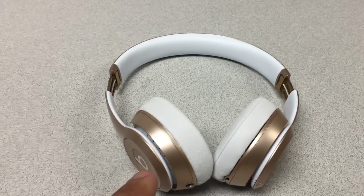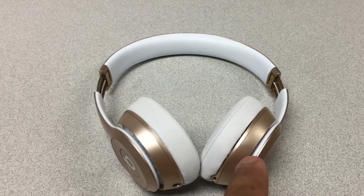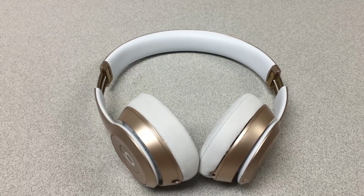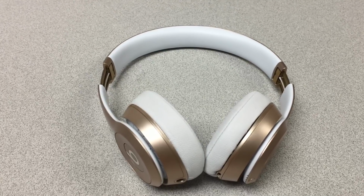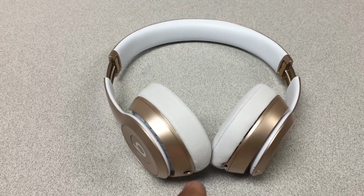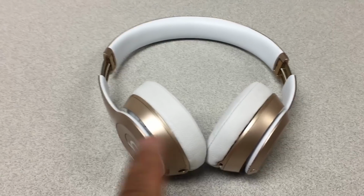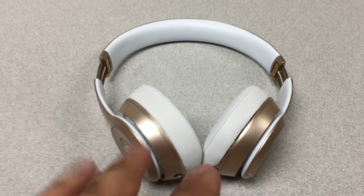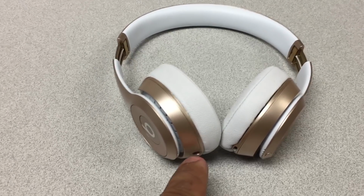So I actually got these headphones from my sister. She asked me to take a look at them because for some reason the sound on the right cup was not producing any sound when hooked up through Bluetooth wireless. And so I took a look, and even when connecting with the headphone jack, it did have some issues. Sometimes it worked if you plugged it in a certain way. Other times only one side would work. So after evaluating it, I found out that it was a problem with the headphone jack.